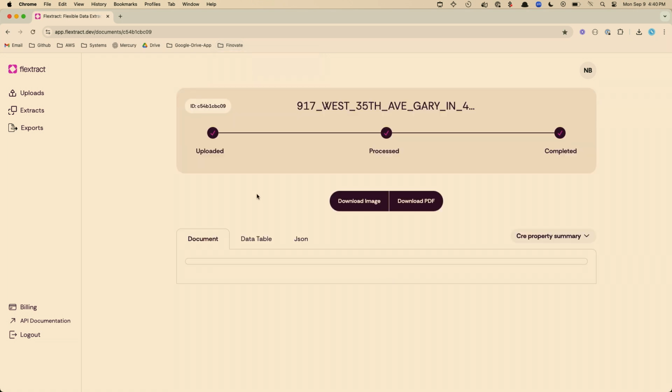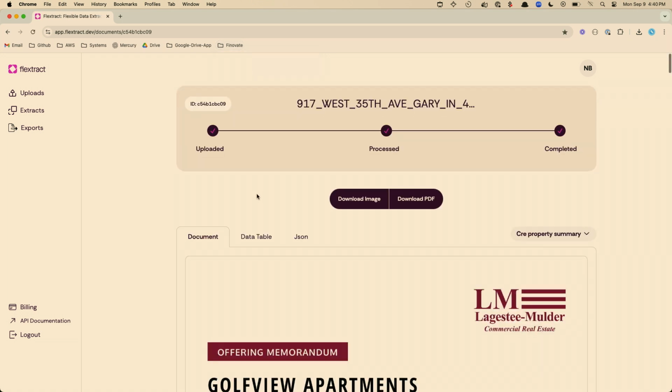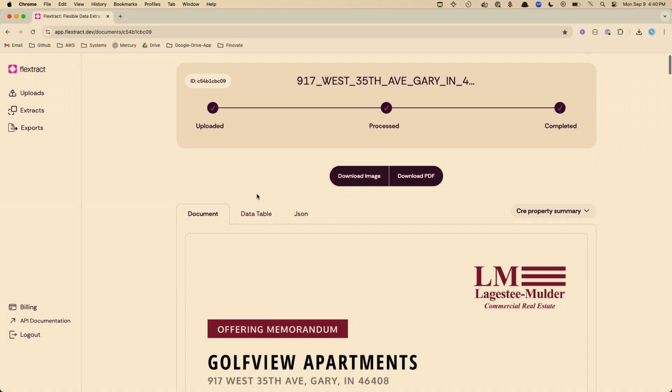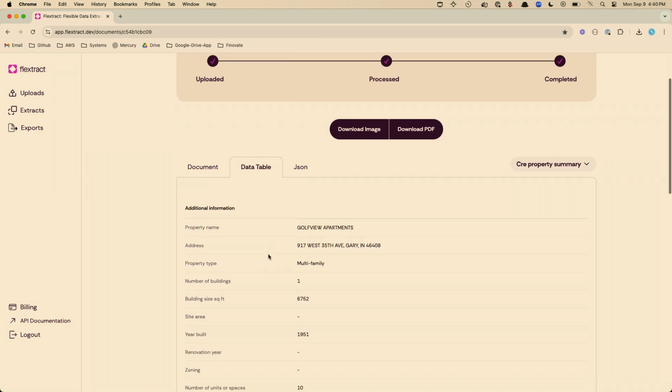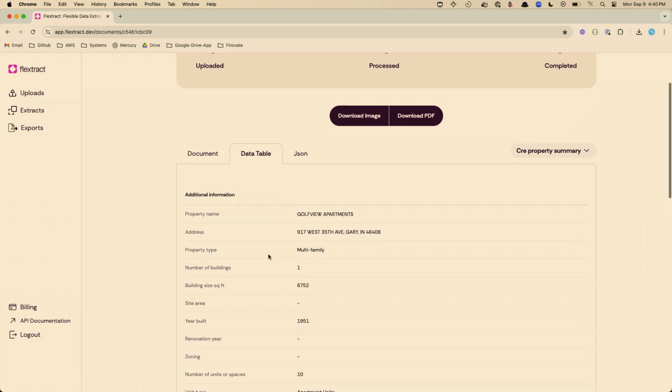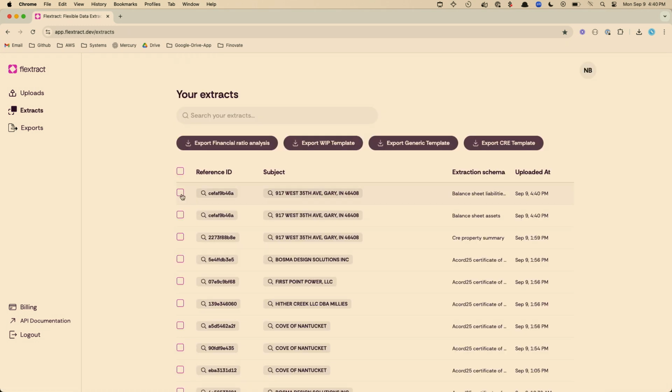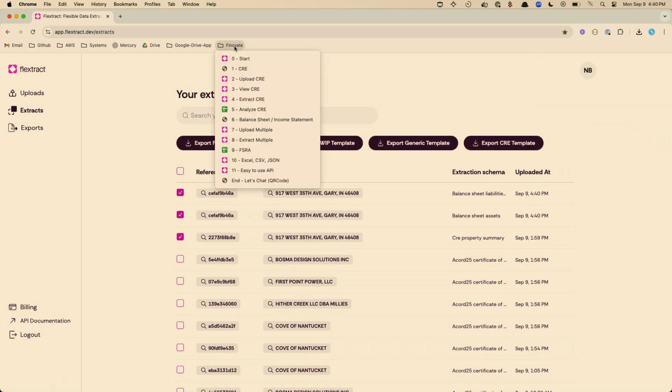Behind the scenes, we are using the best foundation models, language models and multimodal models, to classify, extract, and structure the data into a schema for this specific document type. We even fill out your Excel models automatically. You can now download an Excel file with the extracted data populated into a loan sizing model.